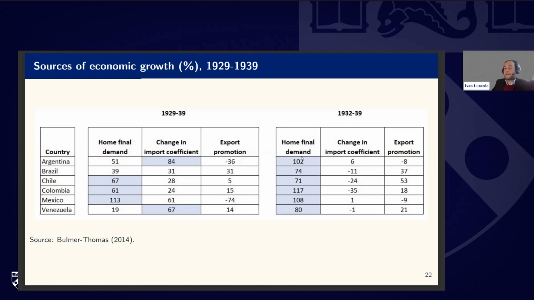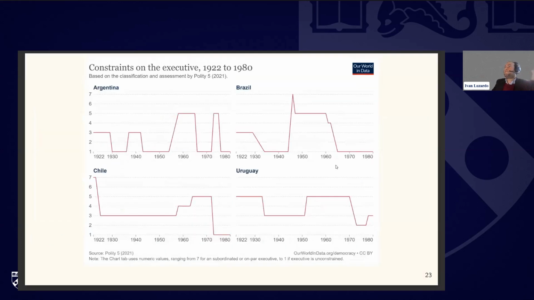That will also have implications in the interest groups and in the economic elite, in their approach or in their support toward the import substitution industrialization period. Finally, something I wanted to say is that the major economic shock of the Great Depression also had not only economic consequences, but also important political and institutional consequences.